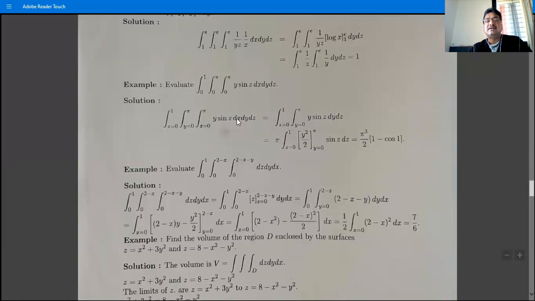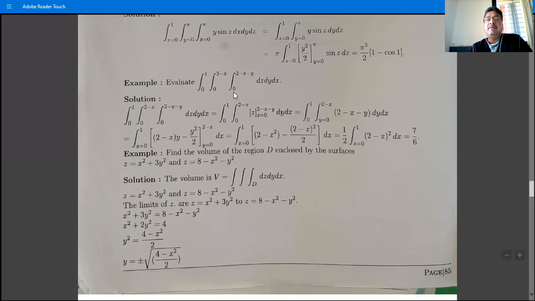With respect to x, integration is y into sine z into x, and write x in bracket, and then 0 to pi, write that pi here, because value at the upper limit is pi. Then integration is with respect to y, sine z is constant, and the integration of y is y square by 2, limit y 0 to pi, then value is pi square by 2, this pi and this pi square by 2 becomes pi cube by 3. And then integration of sine z with respect to z is minus cos z from 0 to 1, and then value at 1 is 1 minus cos 1, and value at 0 of cos z is 1, so we have this answer.